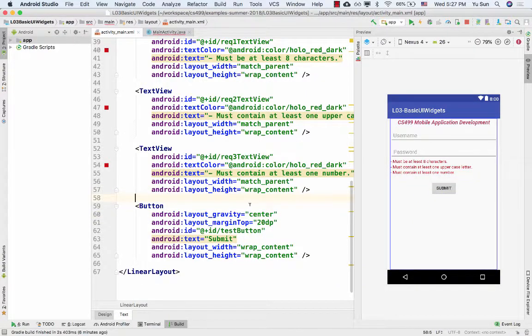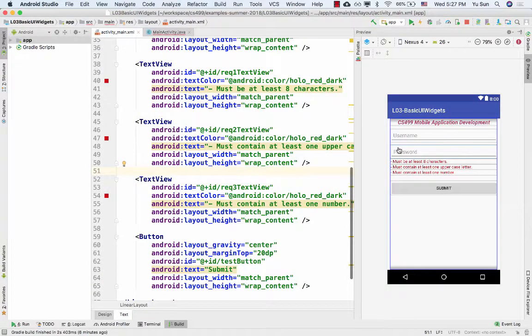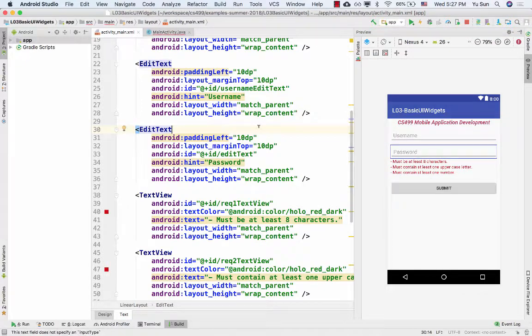All right, so let's try this again. Now if I run this app, oh, something is wrong. Let me see. I now want to get rid of this line.